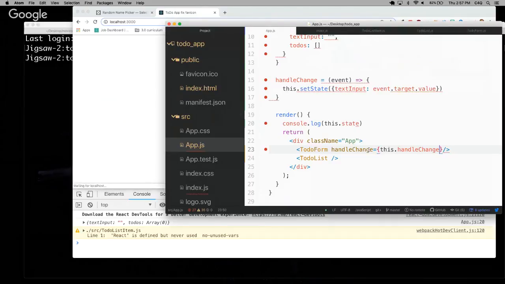Because you want to use this handle change on the child component, and as long as you can pass the state as the props, why don't you use that function inside that? I'm saying, why don't you write handle change inside that component you want to use it?